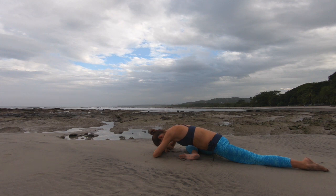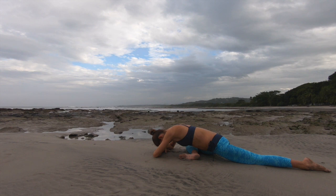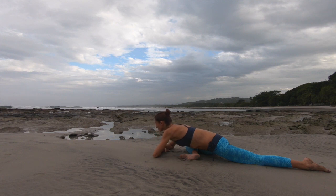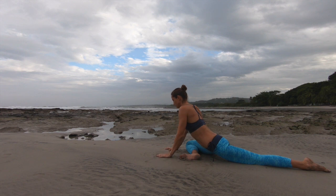Feel the earth supporting you here. Let go of stress, worries, and any negative thinking. Imagine them seeping down into the earth, leaving your body and your mind. Inhale, look up. Walk the hands back to the front of your mat, and we'll gently come out of this pose by sliding back into a neutral tabletop.